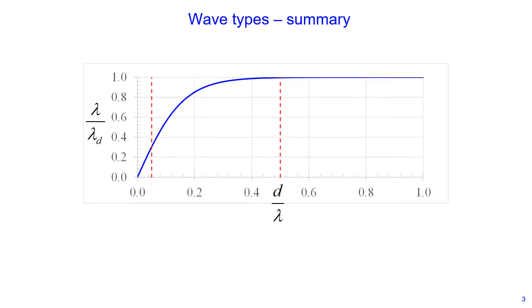I personally would prefer instead of a table to have a graph. And here I also present a summary of wave types and how you can calculate the wave speed and wavelength for different wave types. So if we plot the graph of the ratio of wavelength divided by wavelength for deep water, and here we have the ratio of the water depth divided by wavelength, we have three regions.